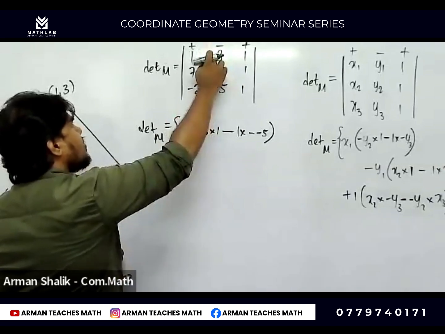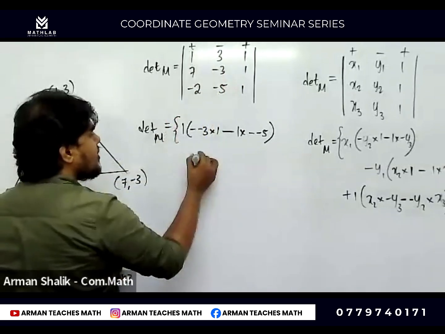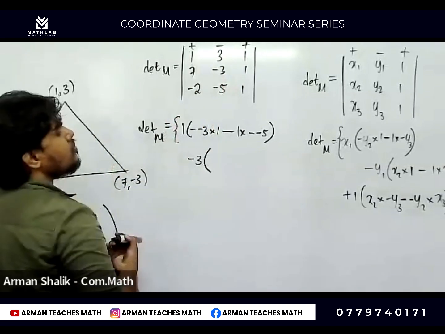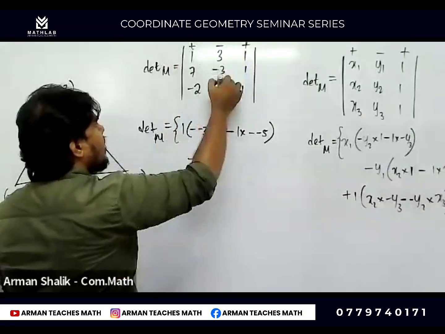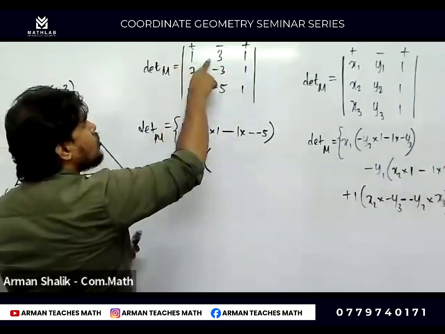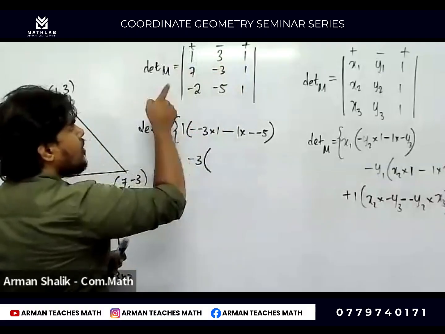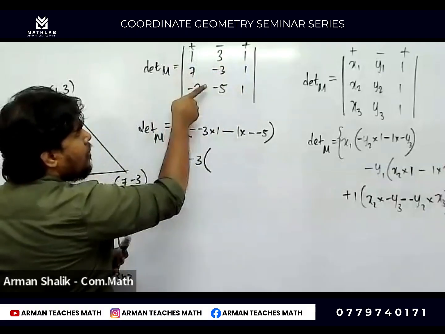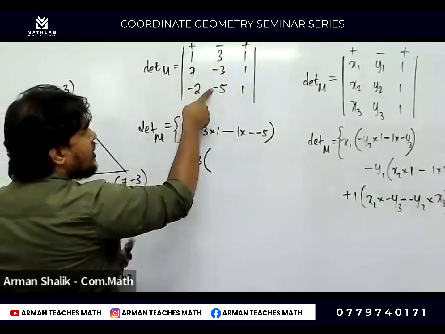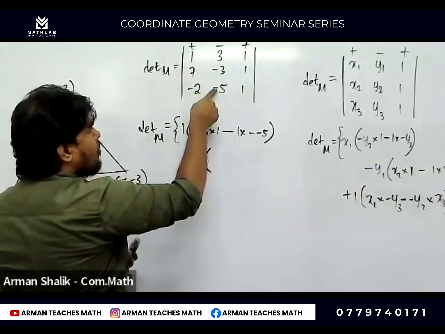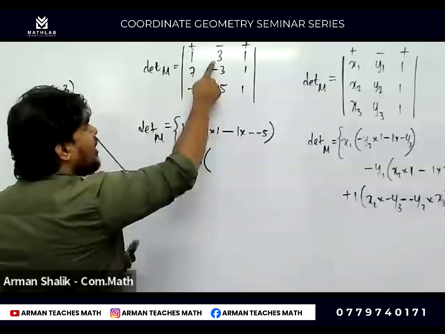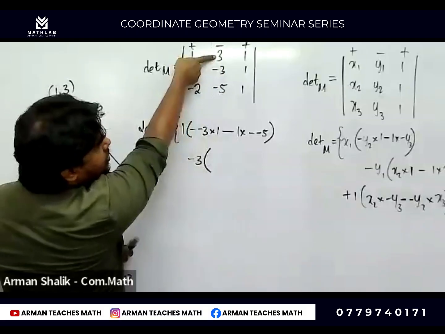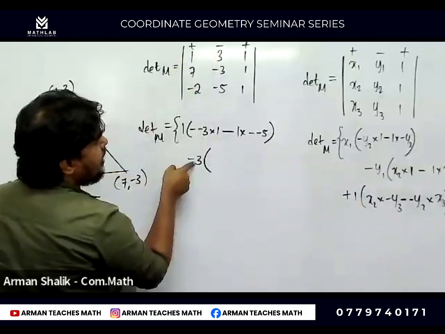Here this is plus 3. Minus into plus is minus, minus 3 times, this row and this column discarded, 7 times minus 5. This is minus 5, from the minus column. Whatever the number here, multiplied by this minus. This is plus 3, and plus 3 multiplied by minus is minus 3.